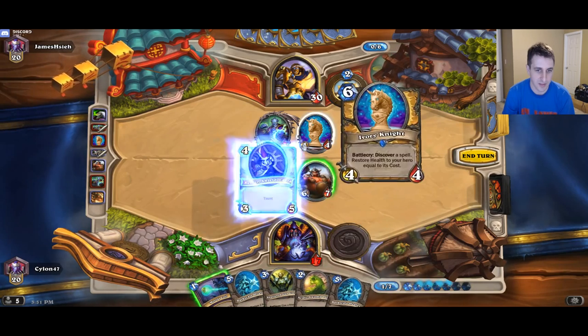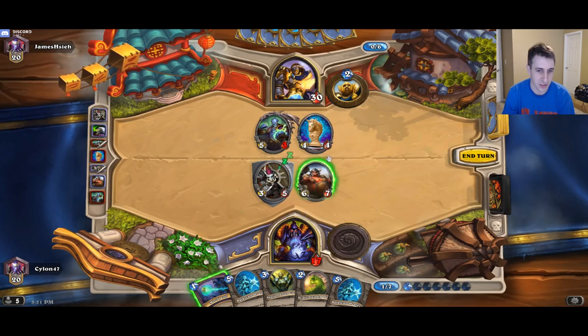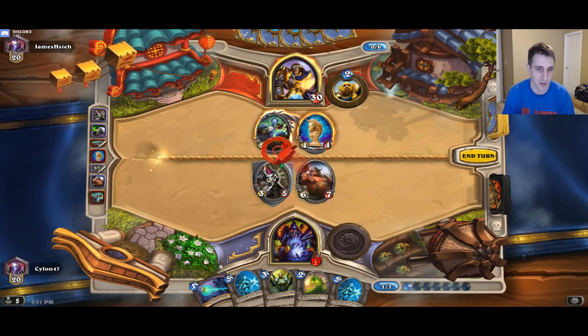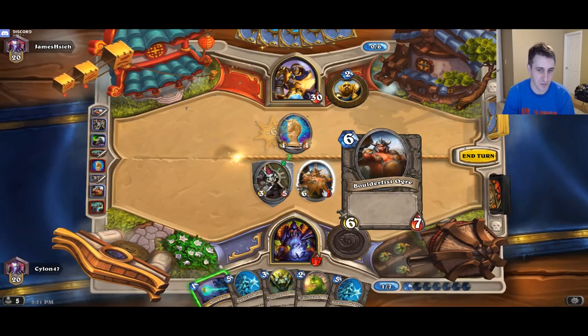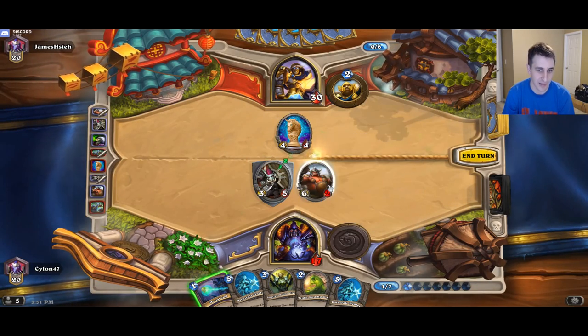So I will put this down. This card can't outright kill the Sinjin Shieldmaster. So anytime you can play card draw, you always want to play your card draw. So we're going to kill the 5/3. This does kind of expose my Boulder Fist Ogre a little bit, but now this can't outright get past it and kill the Ogre.